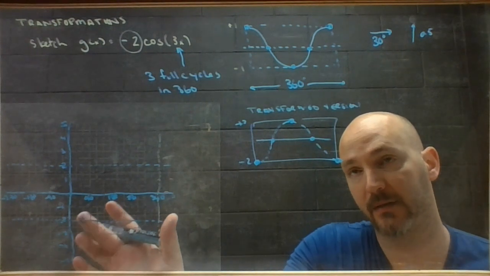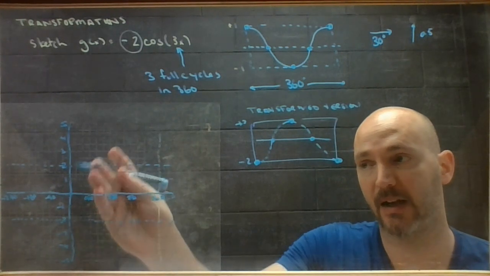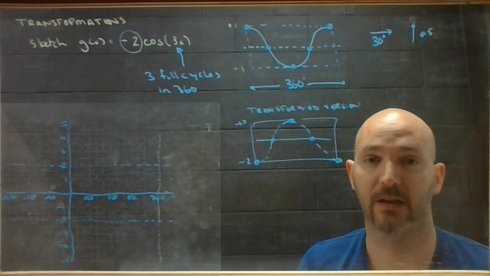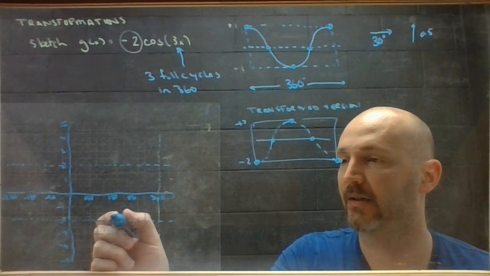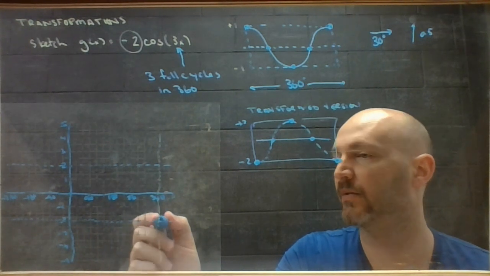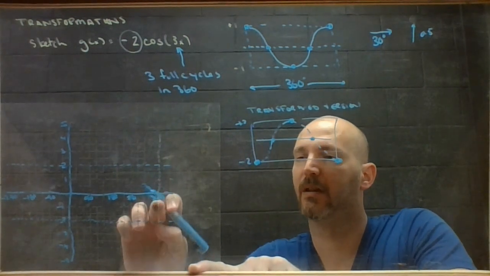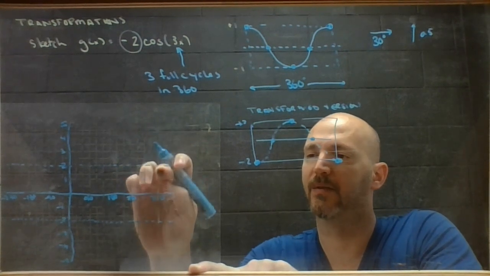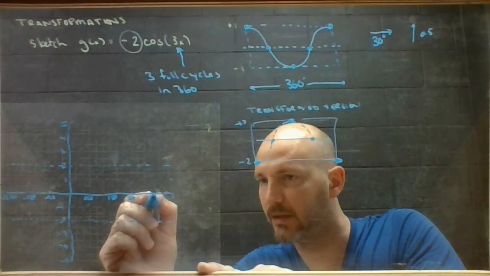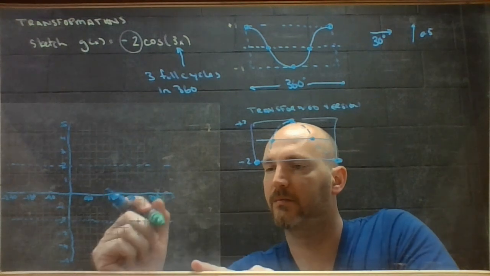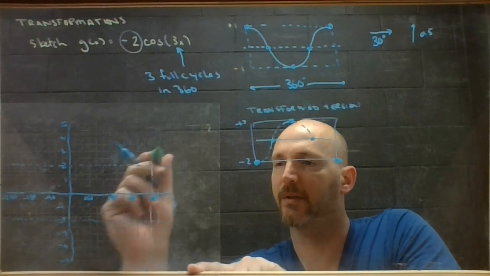So used to be 1 full wave fit in here. Now I need to fit 3 full waves. So I'm just going to have to chop this rectangle up into 3 equally sized pieces. It's 1, 2, 3, 4, 5, 6, 7, 8, 9, 10, 11, 12. Can I skip a grid line? I think I did. 360 got a bit far on me. There we go.